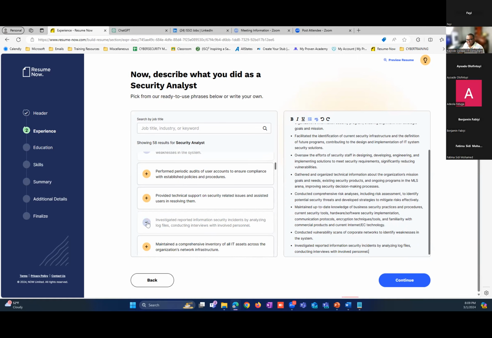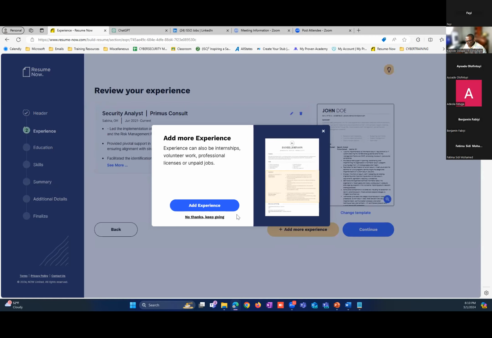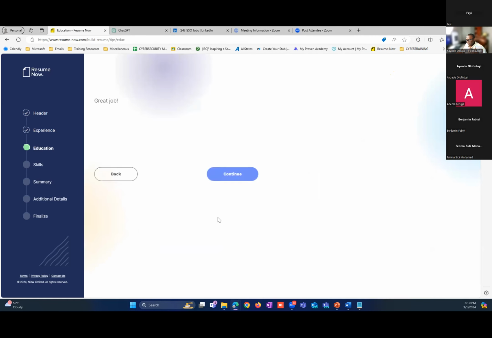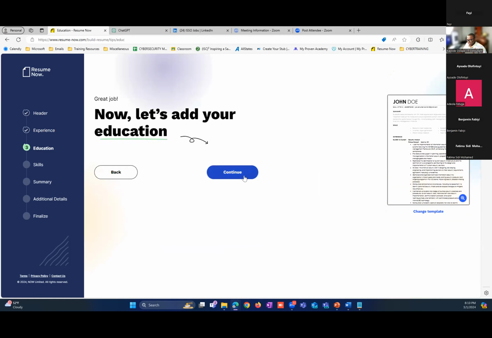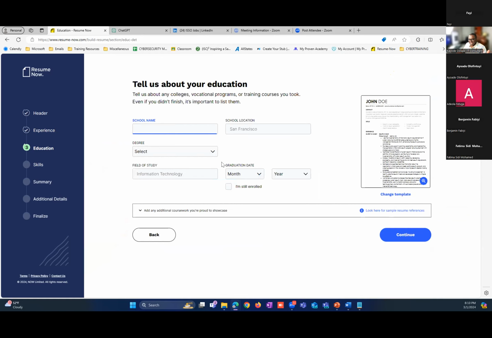Let's say we are done with the experience section. We now want to proceed to the education, right? Okay, this is where you have the option of adding more employer and experiences, right? Let's say continue. We don't have anything. No, keep going, right? So your education is also important. If you have any education you want to specify, maybe you are currently a bachelor's or something, that's fine. But if not, you can skip that. Let's just skip that for now, right?